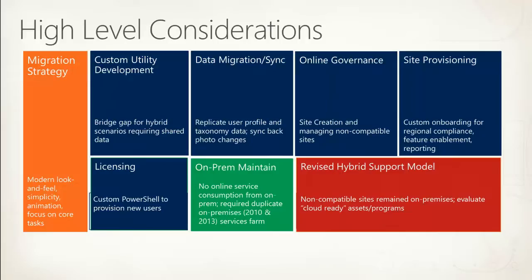One of the things we did right before we actually started the program to get everybody moving to the cloud was we put their on-prem profiles into a read-only state, locked them from editing so they could still see them and access them, but they were not available for editing. And we put clear instructions out there with folks saying, hey, you look like you're trying to do this. Go here and do that. And by the way, why don't you go set up your new SkyDrive Pro library and get rolling in the cloud. So that was a part of that piece. So the point I wanted to make: don't try to do multi-master replication. It's not a good idea. Pick one as a master, and you can copy those properties to the other.